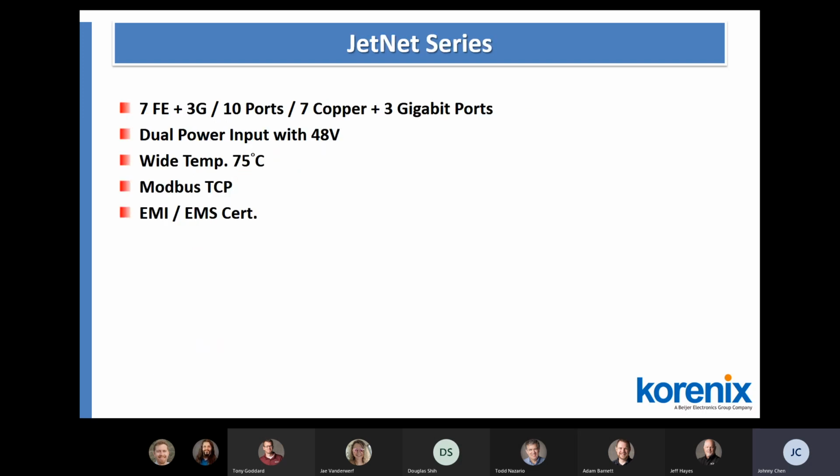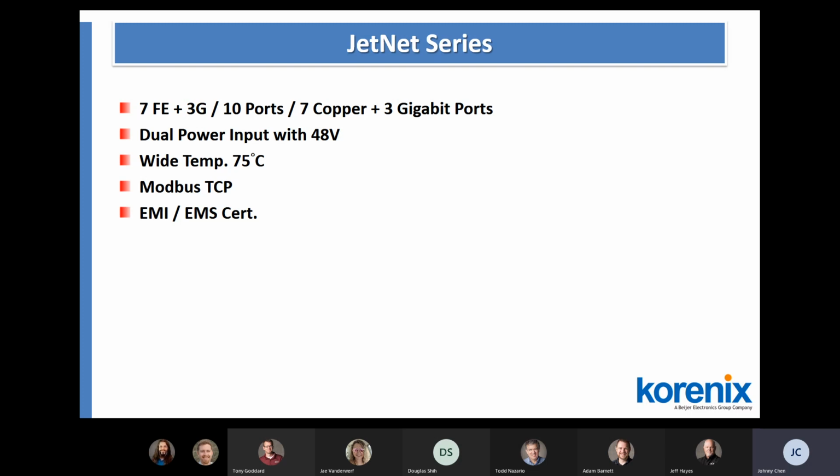Okay, so first I will give you an example of how we choose the product from the request of the customers. The condition is the customer says that he needs 7 Ethernet ports with 3 gigabit uplink, and dual power input with 48 volts, and the switch works in a harsh environment at 75 degrees Celsius.